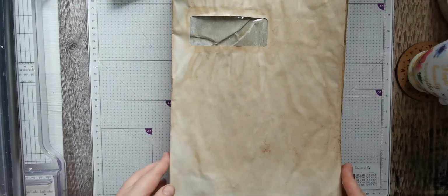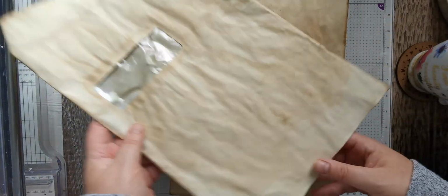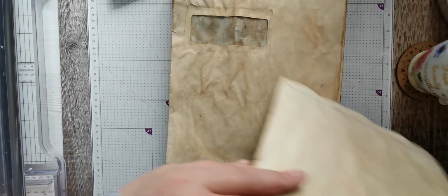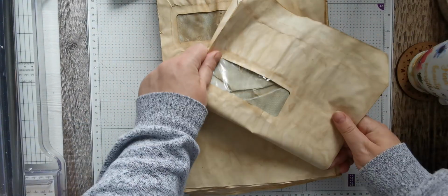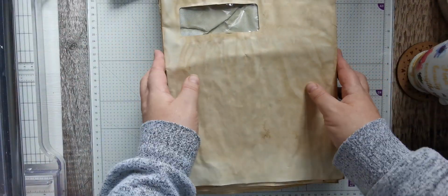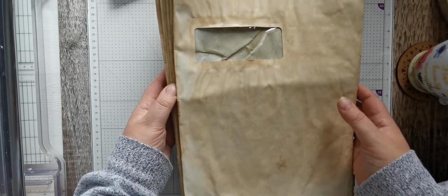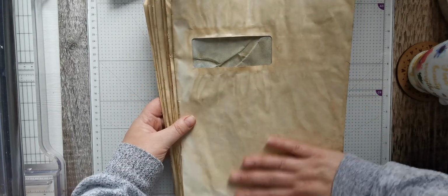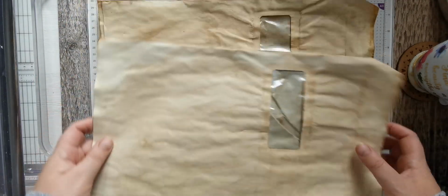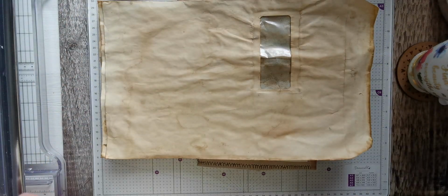Just wanted to show you these. I did these yesterday, so they're like A4 envelopes, and I'm going to make them into journal covers. So that'll probably be something I do in autumn. I'm feeling like gessoing them and decoupaging them and stuff, but they came out really well. Quite dark for tea as well.